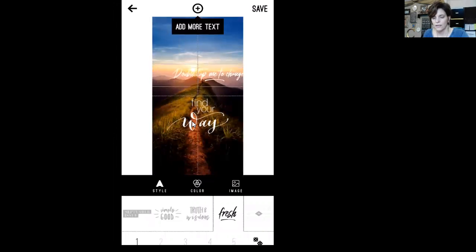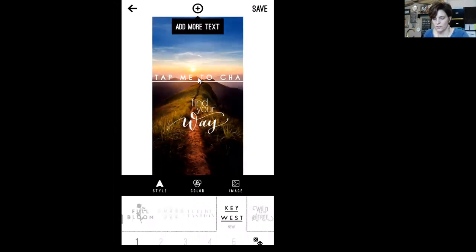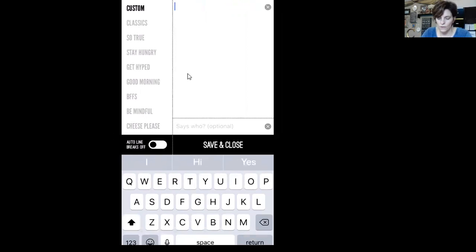So let's say that this isn't a good example, I'm sorry, because really what I would just want to do is put my name on it or something. So let me look for a design. Okay, so this one might be kind of cool. All right, so let's see, change, so you double click. I should have used a blank one for that. So I'll have to show you a blank one because it's kind of cool. So again, I'm just going to put my name.